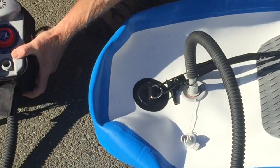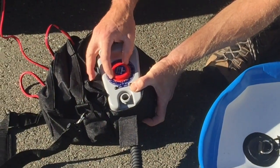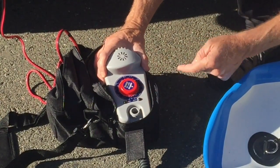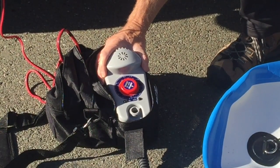Next, make sure that your Bravo pump is set to the required PSI. In this case, we will be setting it to 12 pounds per square inch. After that, you will simply start your pump, and the pump will go off by itself. There is no need to monitor.